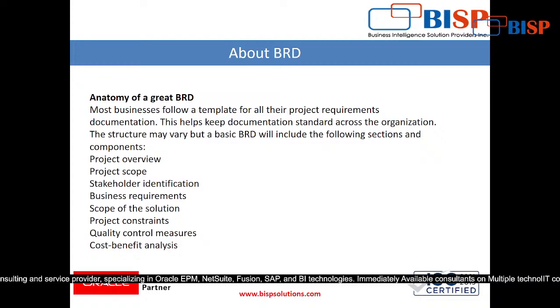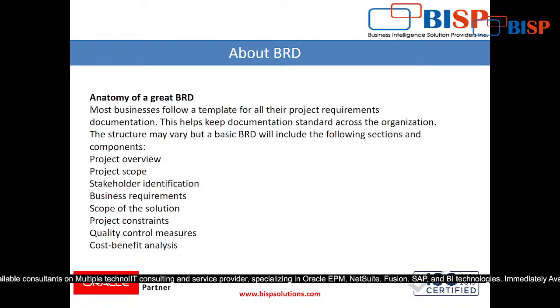Now, see here. Most businesses follow a template for all their business requirement documentation. This helps keep documentation standard. Most of the time a BRD has a fixed template, or you can prepare your template as per your requirement, right? For example, the sections and components are very simple in every BRD. One is project overview. Project overview, as we discussed just now, is what the project is, what we are going to do, and how the business works.